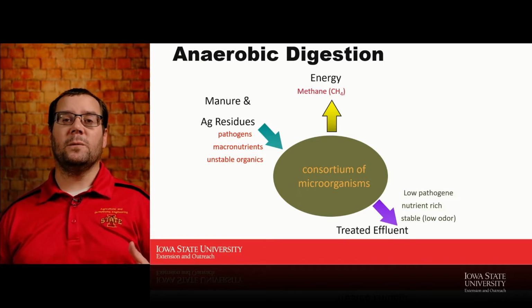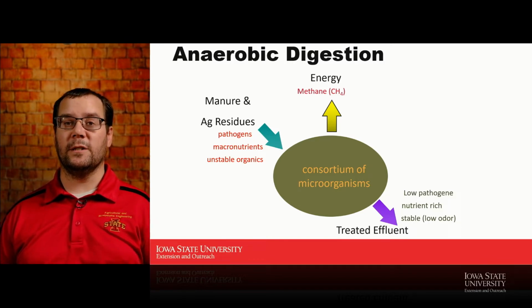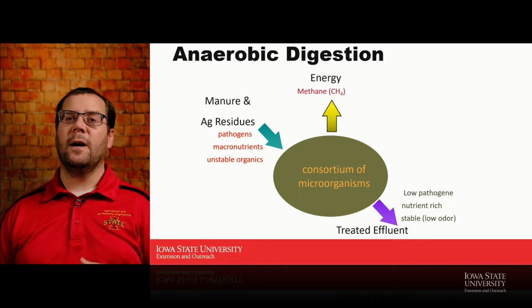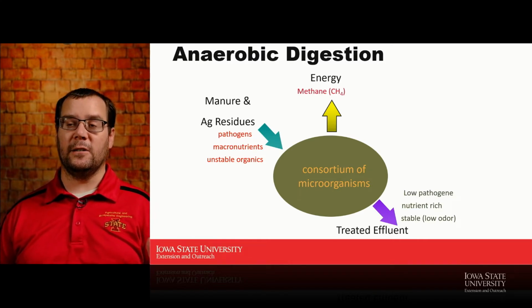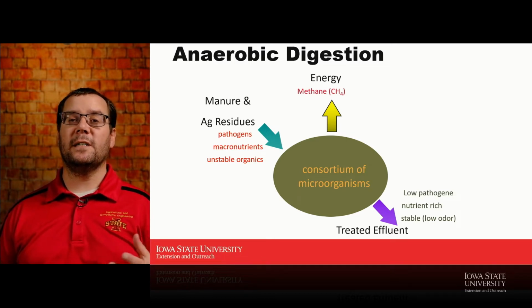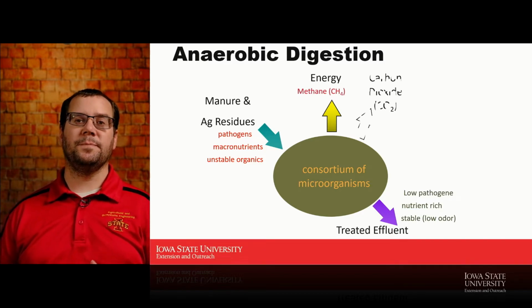We can do a couple things with that methane, right? We can burn it through a generator to make electricity, and that would be a renewable electricity since we're no longer mining carbon from the ground that we have to combust to make that process. It's a renewable form of fuel. We can also combust that just to make heat energy. And then finally, the newer reason that it's really started to catch on is compressed natural gas that gets put in the pipeline and, rather than burnt on site, is combusted by some process user downstream.